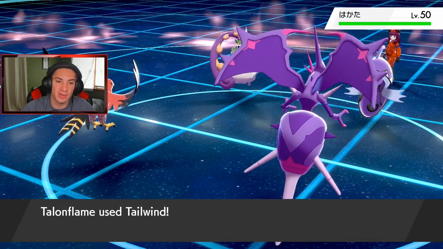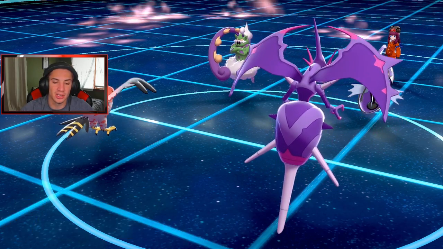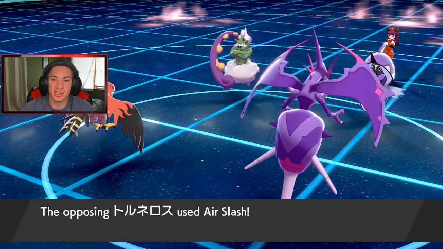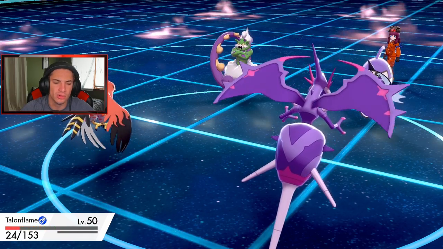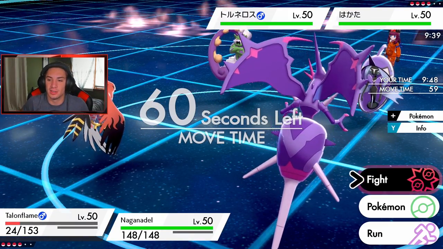That's tough news. Tailwind comes out. I think we're going to go Tailwind for Tailwind. Is that the play? Or are you just going to drop a Thunder move? Dragon Pulse comes out. Nothing. Does not affect Tapu. And then Air Slash is going to pop out over on Naga Nidalee, right? Nope. On Talonflame, which is totally fine. Ooh, it hits like a truck. Got a crit. That's why. Game's whack. Okay.